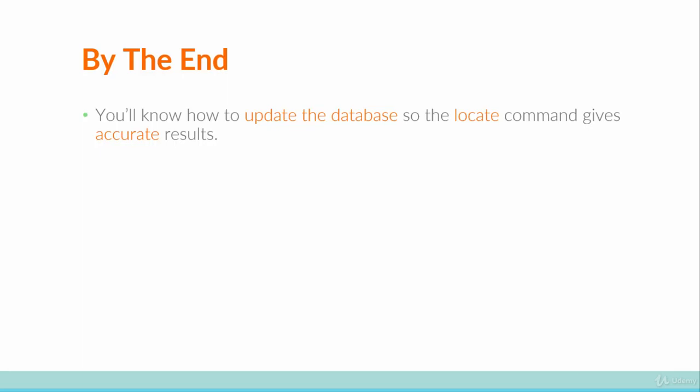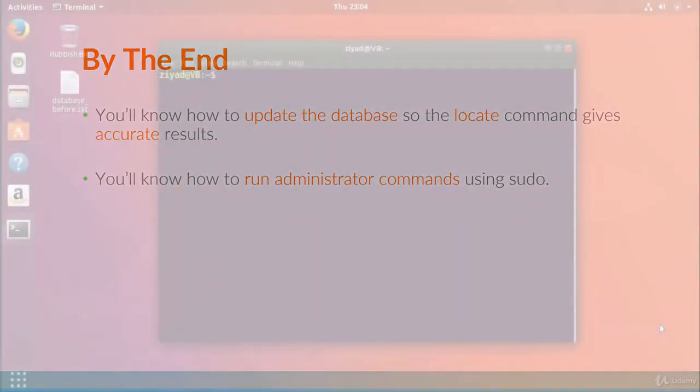So by the end of this video, you're going to know how to update the database that the locate command uses, so that the locate command always gives you accurate and correct results, and you'll also know how to run administrator commands using sudo. So this is going to be a very important lecture. Let's go ahead and jump right into it.